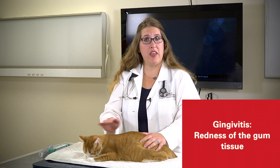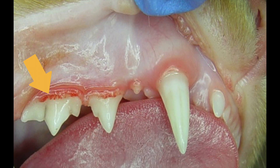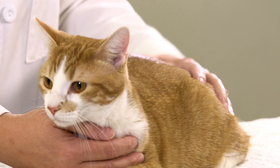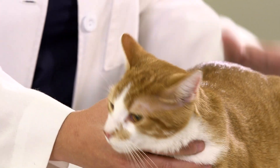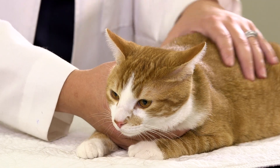Redness or inflammation of the gum tissue, like gingivitis, is also a common clinical sign in cats that have periodontal disease. Just as a little bit of pink in the sink is a concern for us, it's the same for dogs and cats. When you see gingivitis or a little bit of bleeding when the animal is chewing on a toy or when you're brushing their teeth, that is an indication of inflammation. Inflammation and gingivitis left untreated can cause destruction of the surrounding tooth structure that holds the teeth within the bone.